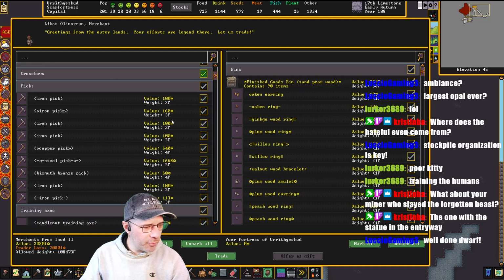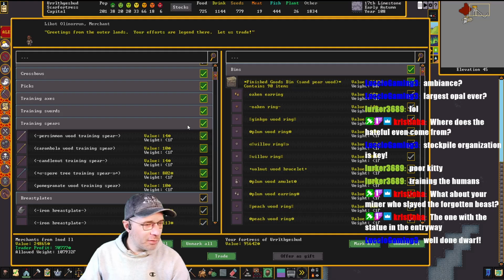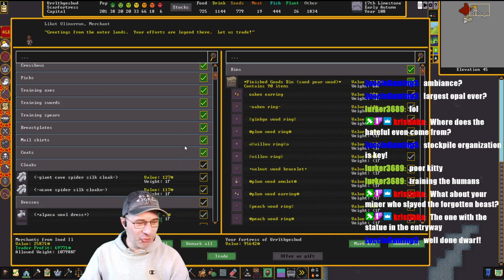Picks. Do we really need picks? No, but we're buying them anyway because literally we got 96,000 worth of stuff we can buy from them. We're probably taking everything. Well, do we want training weapons? Yeah, we'll try training weapons. It'll reduce injuries in the barracks. There we go. That's what we call the place where you store soldiers.